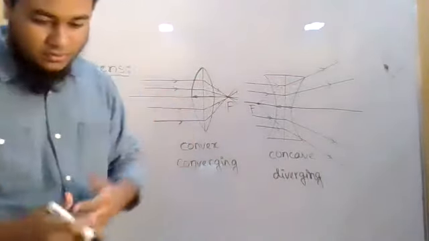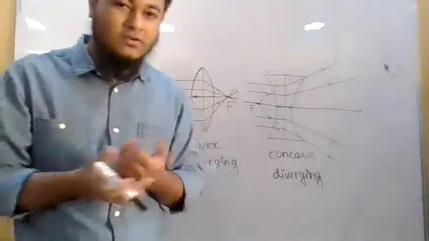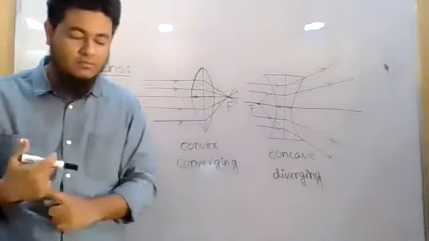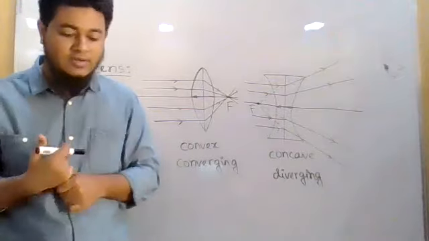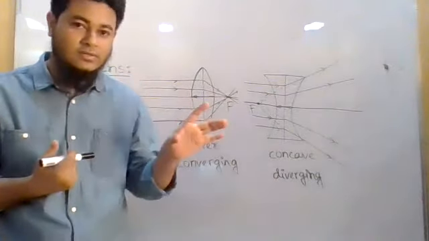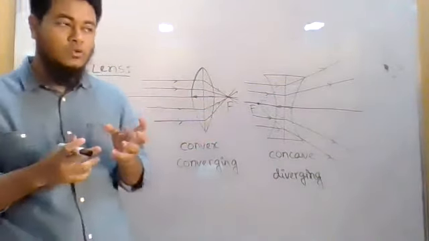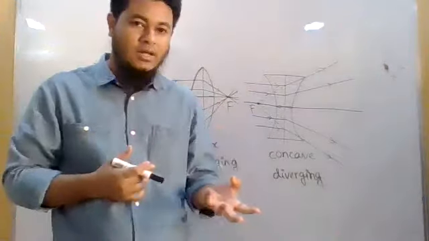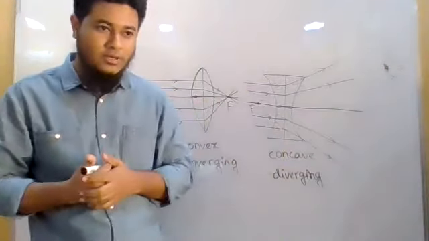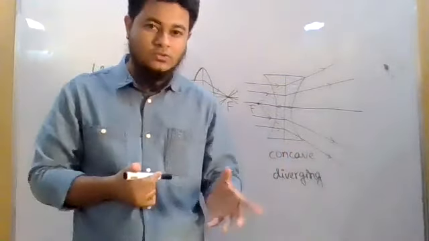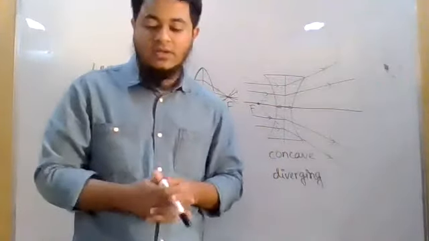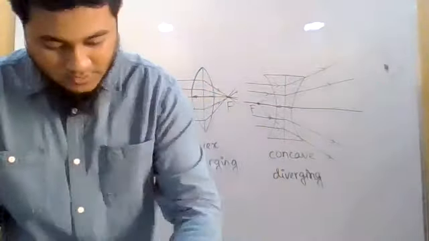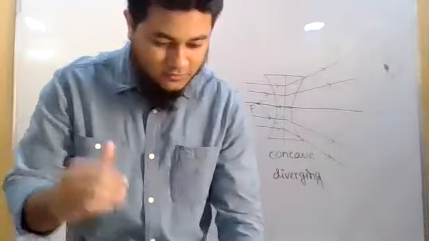That's how we actually solve defects of the eye. Some of us have myopia, some of us have hypermetropia. So inshallah, we will learn which defect is for which people. Like those who can't see distant objects, are they suffering from myopia or hypermetropia? Which lens should they use? Should they use a convex lens or a concave lens to rectify the defect? Inshallah, we will get to learn that. These are very important for this chapter.